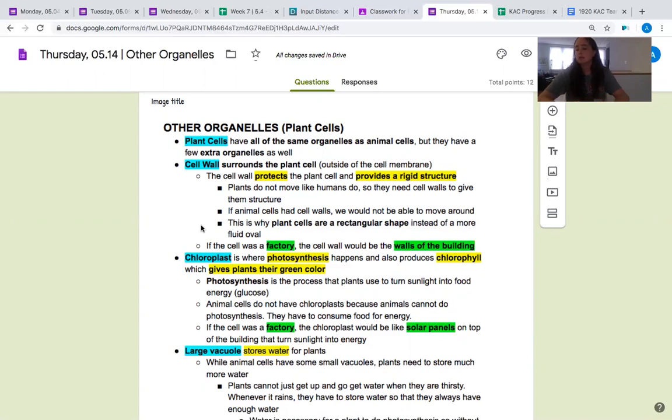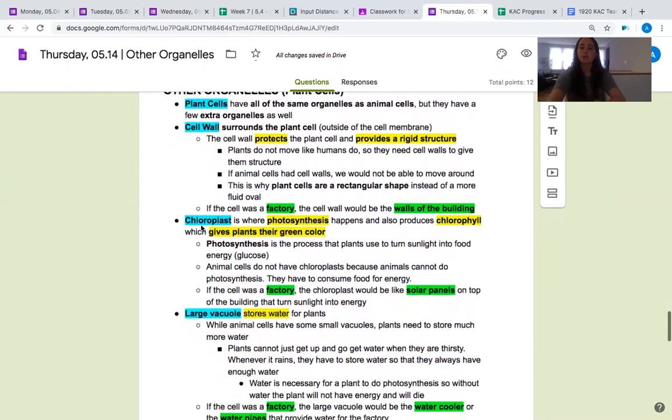So when you look at pictures next to each other of plant and animal cells, or like in the video you watch, plant cells are shown as a rectangle because those are a more rigid plant cell. When you get to high school, you'll probably look at an onion cell on a microscope. That's a really common thing in biology classes. And you'll see those rectangular cells next to each other. You could Google that right now, plant cell under microscope, and you would see that. It's because of their cell wall.